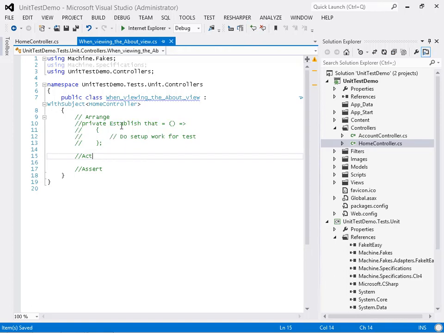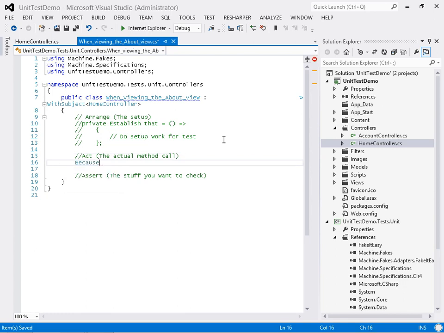Let me put in some notes here. Arrange is the setup. Act is the actual method call. Assert is the stuff that should be true.